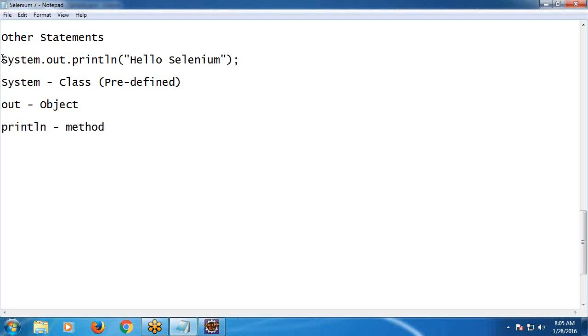See, class dot out dot println. Println is a method on the out object. The out object is available in the System class.